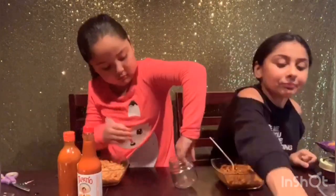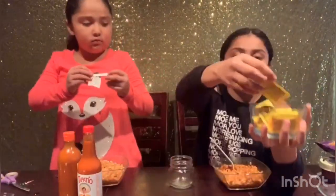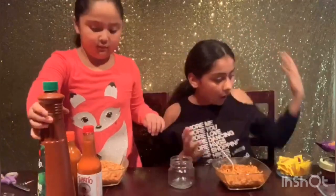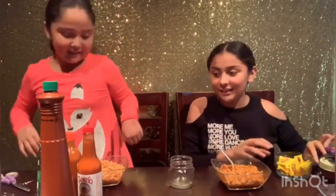Are those just two? I'm still trying not to. I'm getting the little salsitas packet. They look like these, see? They're so cool. And she gets both of them. Brianna practically got all the sauces, the most spicy ones. Woo! This is going to be the best thing ever happened in my life.